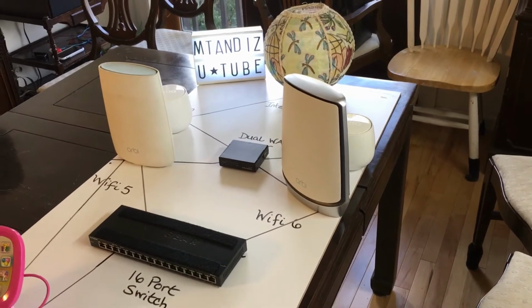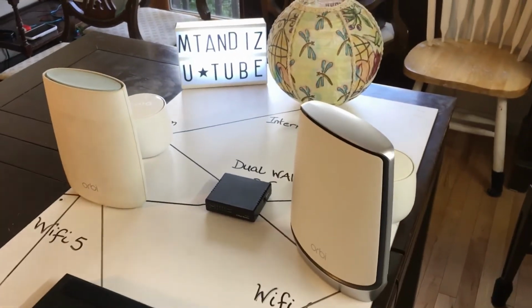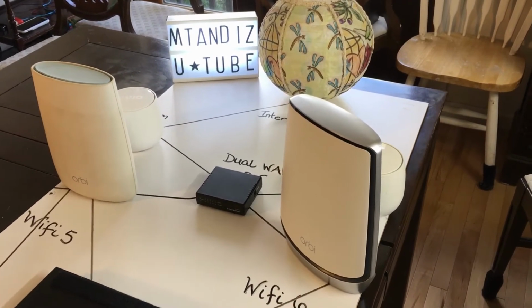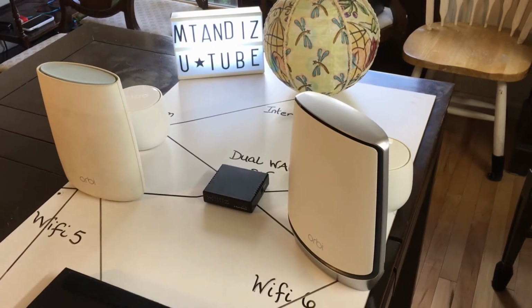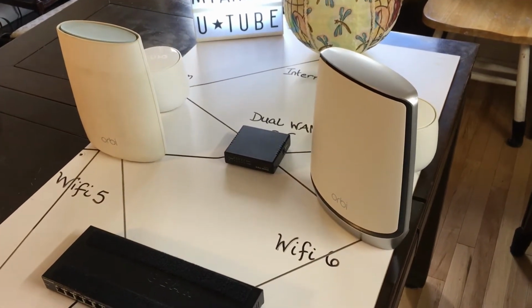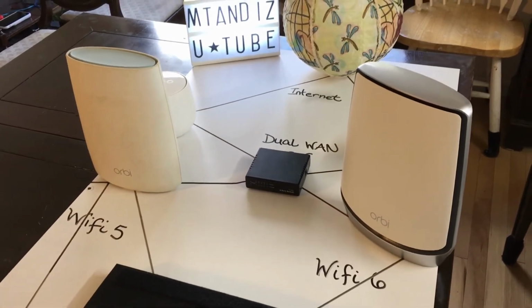I'm doing a video on setting up my dual Wi-Fi network. This is what I'm gonna do in my home and I hope it works. I wanna first explain my setup and then tell you what I'm gonna do. So I just got the Wi-Fi 6 Orbi system and I'm looking to use it. It works really well, but I don't wanna get rid of my Wi-Fi 5.